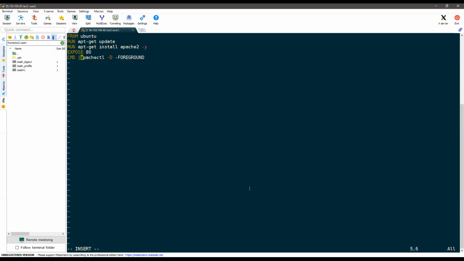Another way is to put square brackets, wrap these pieces in double quotes, and put a comma in between. This is called the array format. They will mean the same thing. Either way of writing means the same thing. This will also work out.